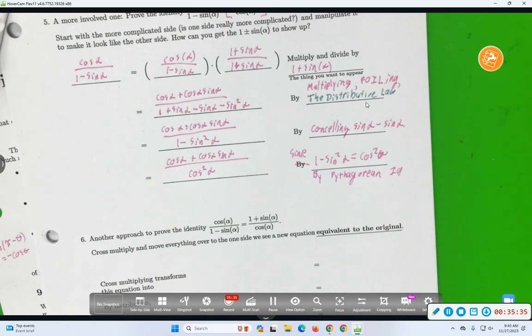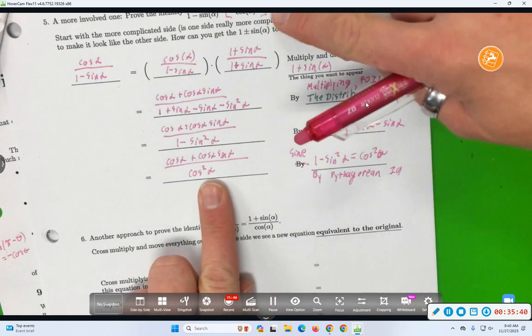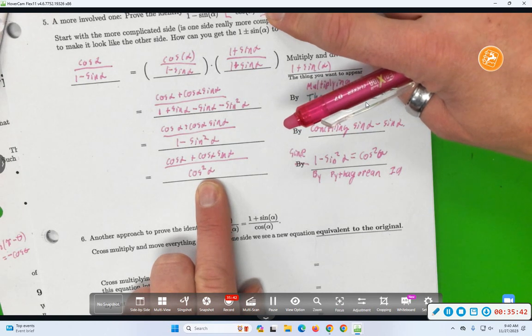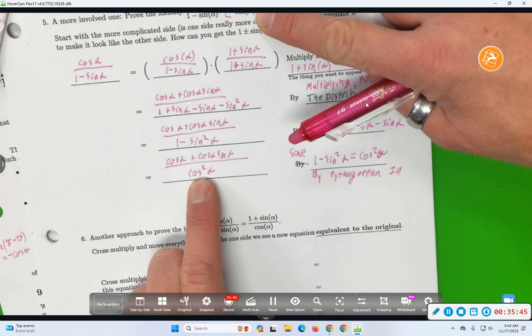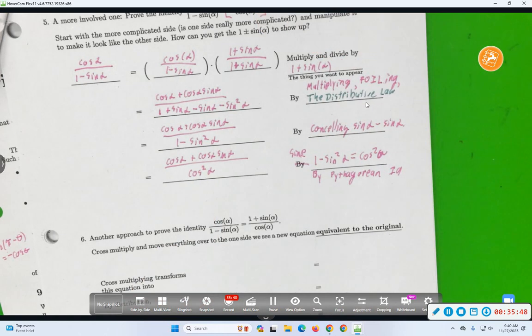Let's look at what we have and see how it differs from what we want. There's what we have so far. There's what we want. I only see one cosine in the denominator. So assuming I haven't made a mistake, maybe one of those cosines in the denominator will cancel with something in the numerator. Is everything in the numerator divisible by cosine? Yeah. So maybe here's an idea. We could factor a cosine back out of the numerator and then cancel some cosines.